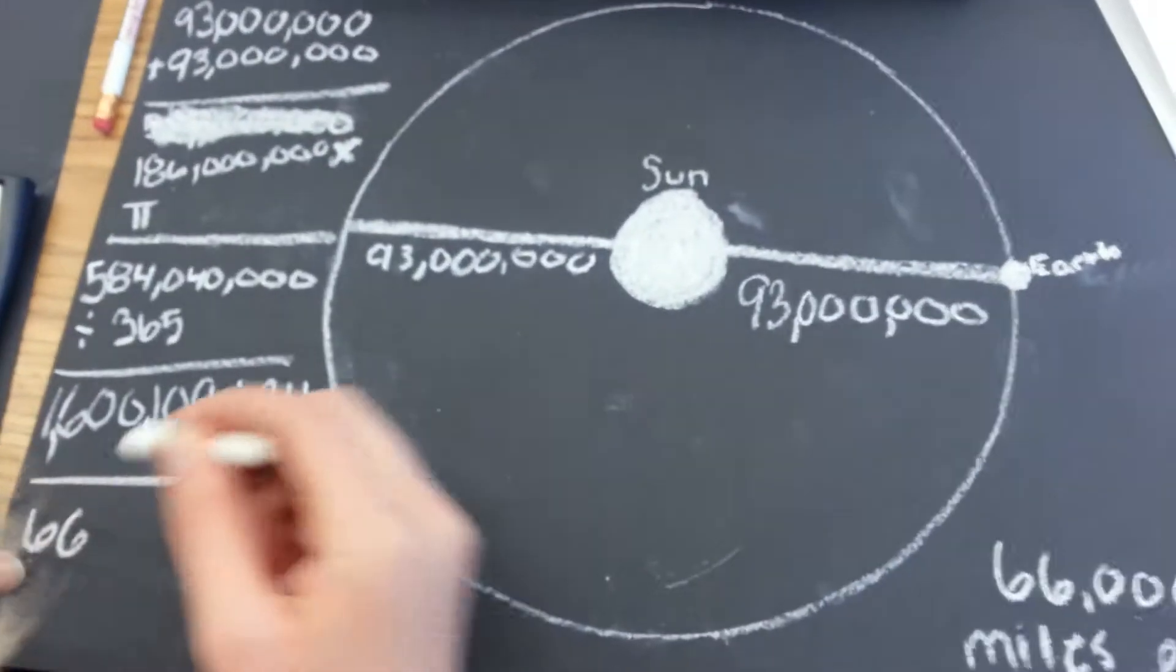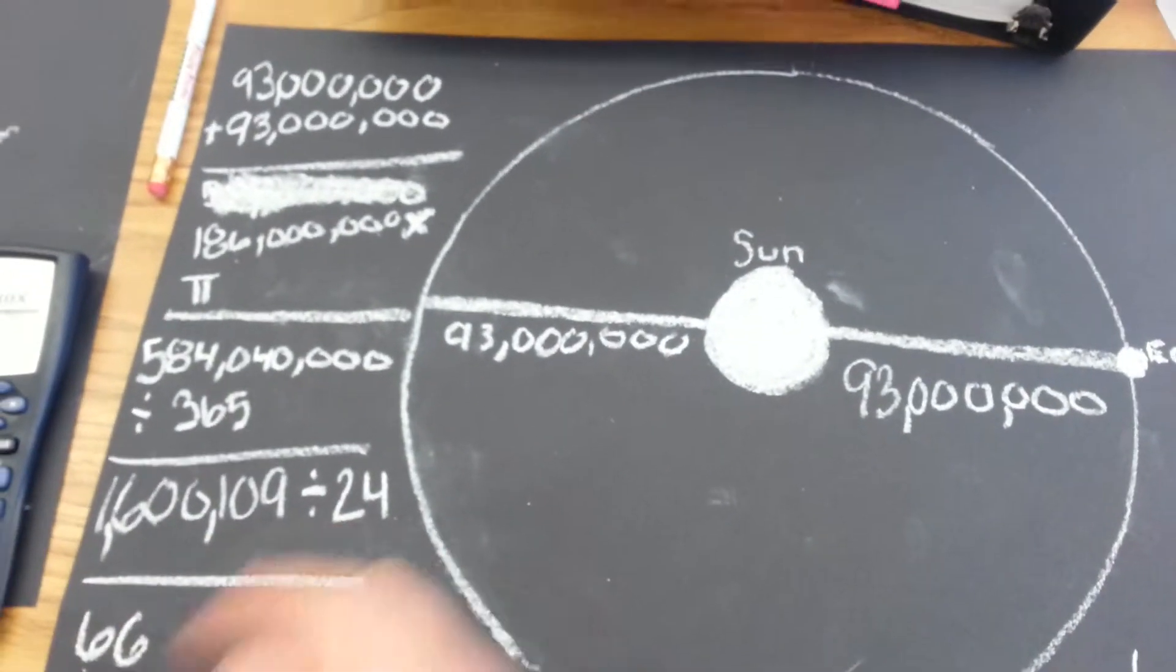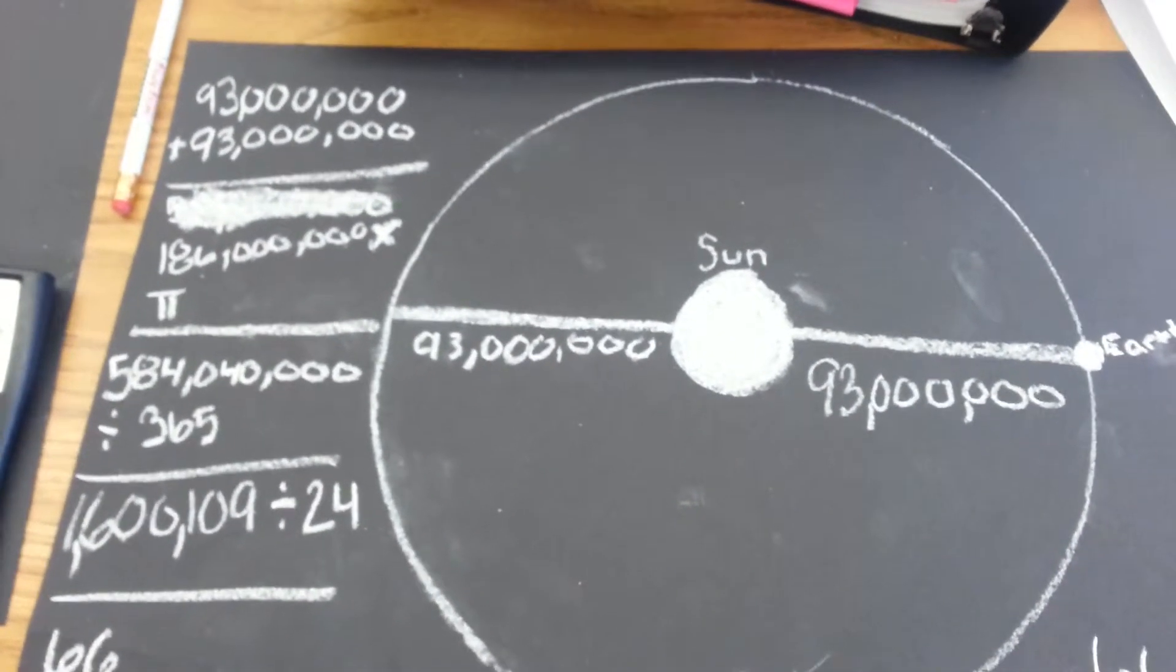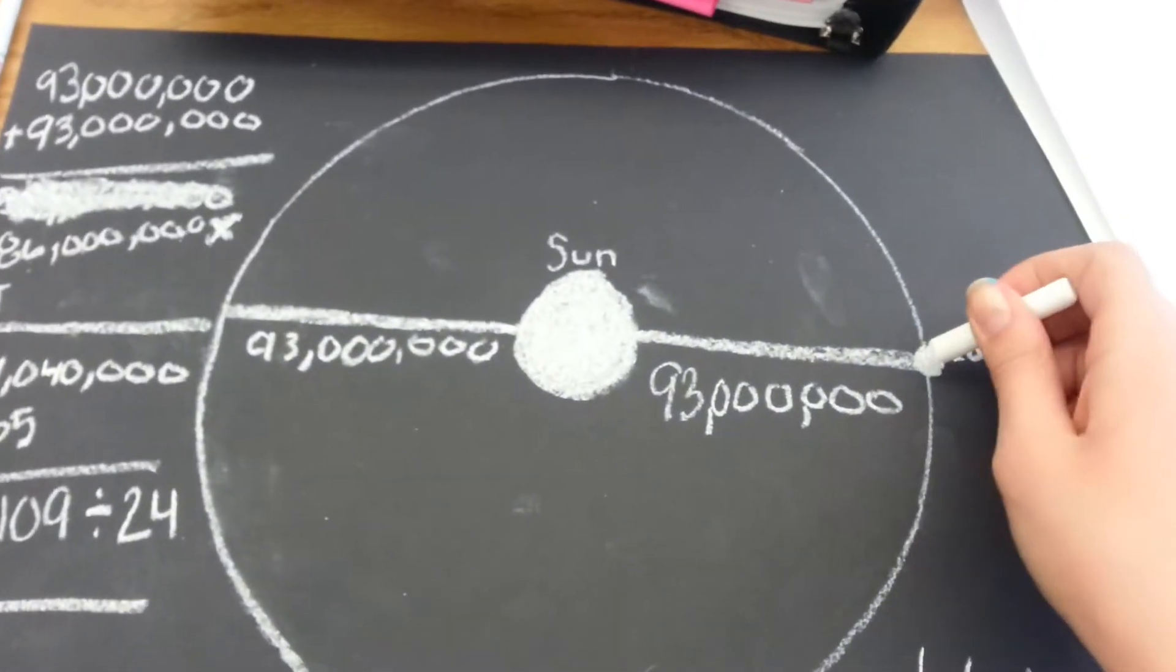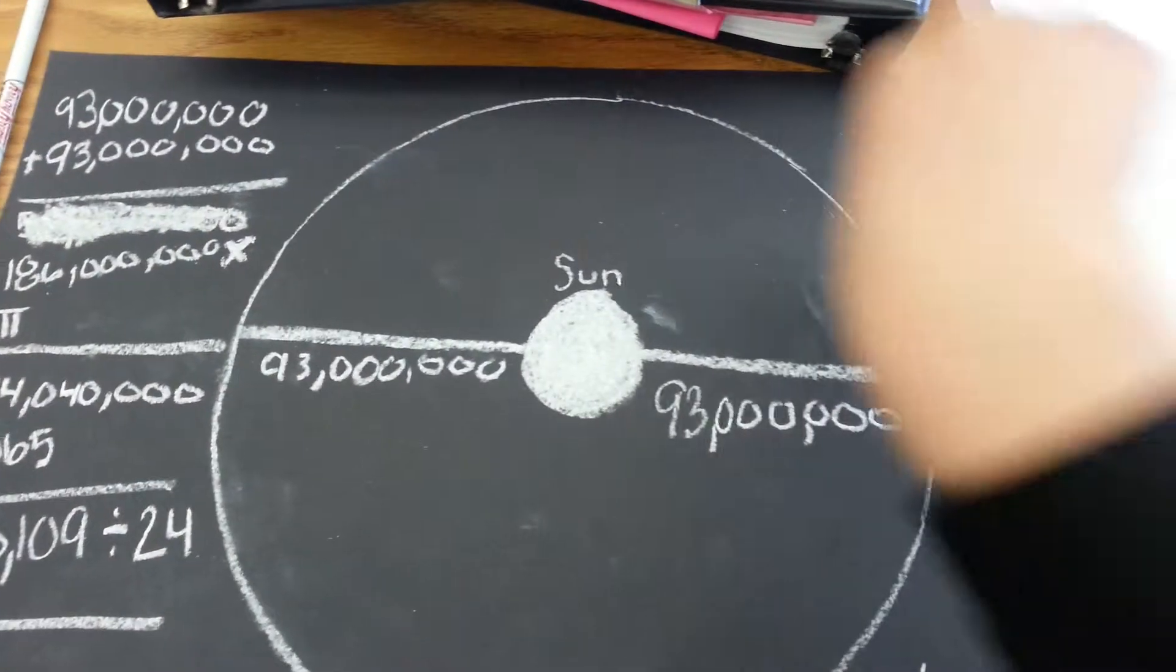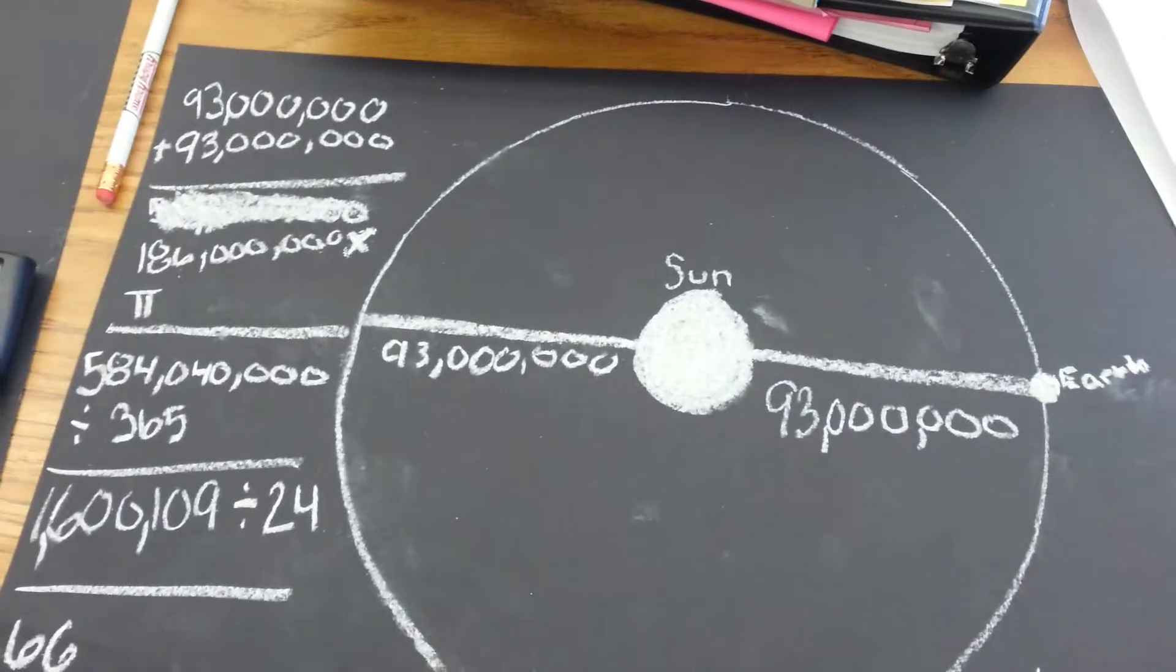What you doing, Storm? We're doing this number divided by 24 for the day. People watching this video have no idea what this is. We're trying to find how the Earth goes around the Sun, how fast does the Earth go around the Sun per year per day. Okay, so what did you find?